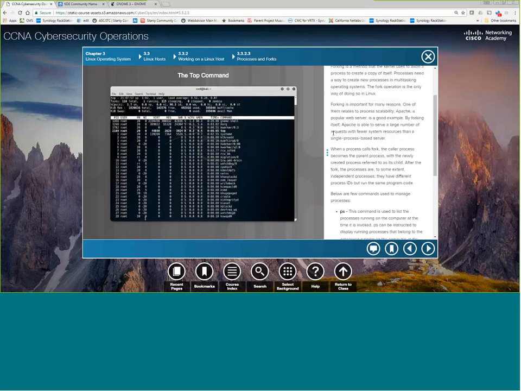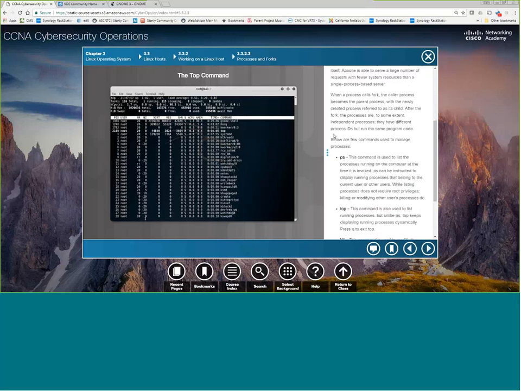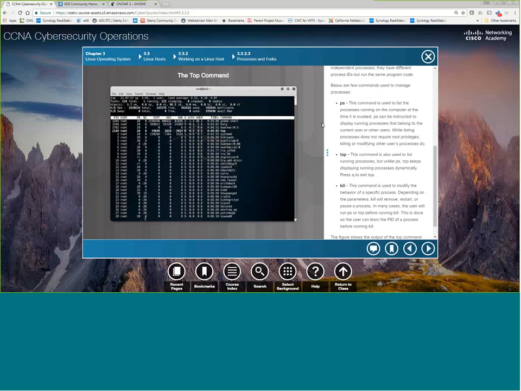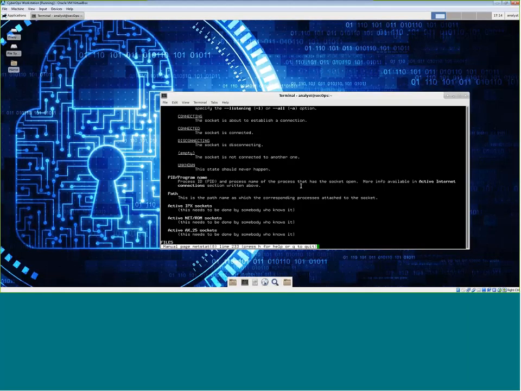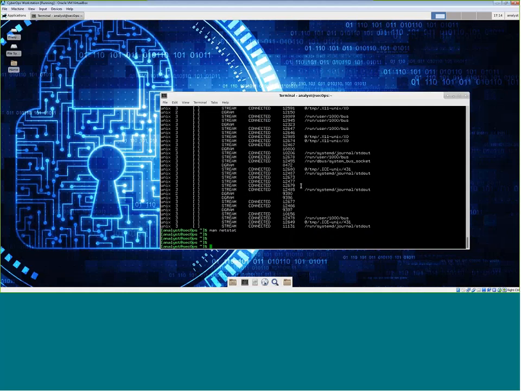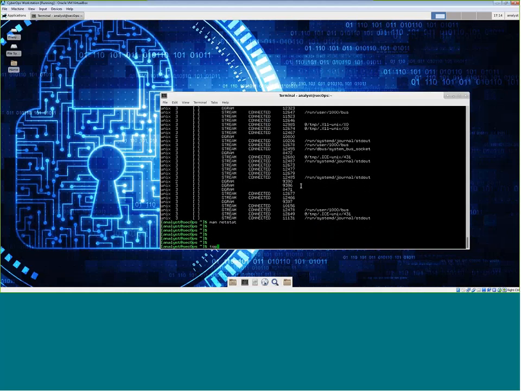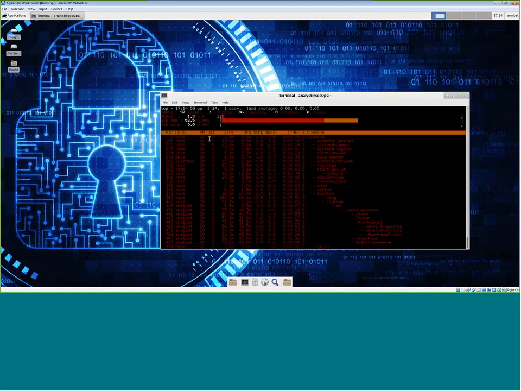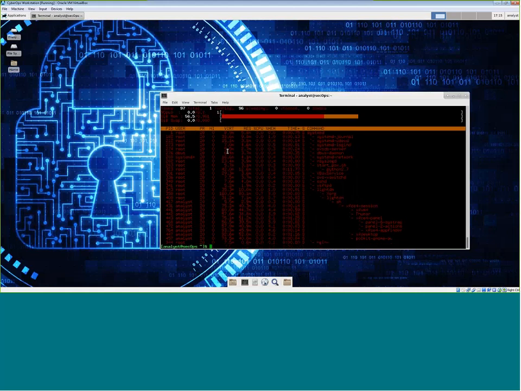This is where they're showing again the ps command, another very useful command. Something that's useful, if you're running VMware, is the top command, a very similar command to see what's running. It shows you the running processes and how much CPU and memory they're using, and this is shown continuously in real time until you hit Q to quit. So top's a very important command when you're doing troubleshooting.